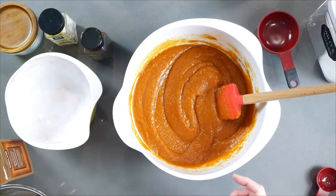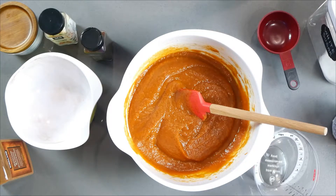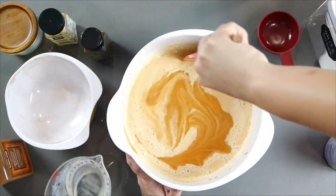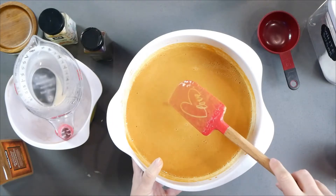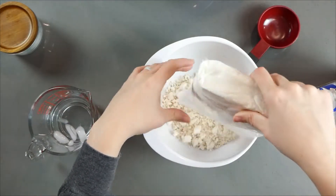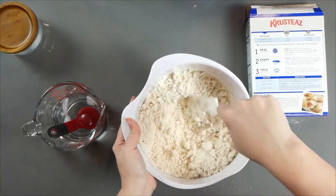The filling's done. Now we have to make the crust. I lied — I forgot about the milk. Could we edit this out? Probably. Are we going to? No. Gradually stir in milk. This was my concern because pumpkin pie filling is very liquidy. Now that we have an obscene amount of pumpkin pie filling made with love, we're going to set that aside and work on our crust. I'm not going to measure it because we're making all of it. Is this a mistake? Potentially. Four to six tablespoons of water — the goal is to add water until a dough forms.